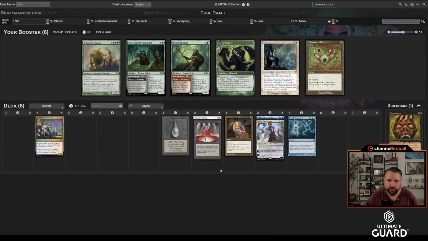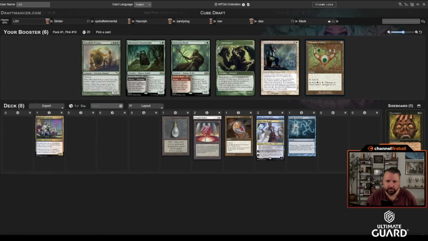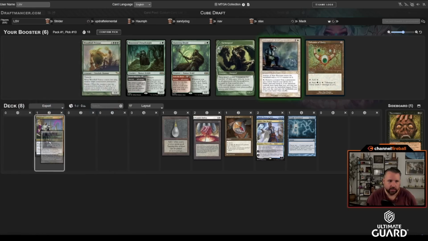And we are definitely ready for a Tolarian Academy if one were to show up. Woodfall Primus is late, a lot of green. I think this is a place for Scholar. You can also remove a counter from a permanent you control. You can actually take counters off of Planeswalkers if you want.